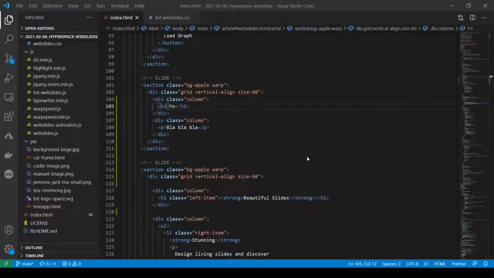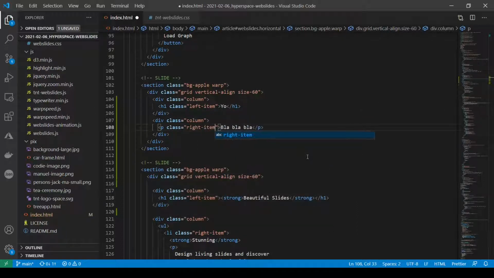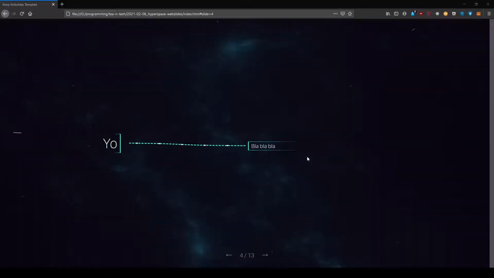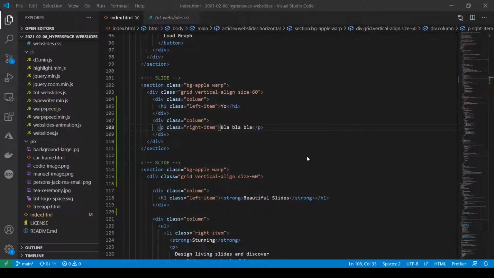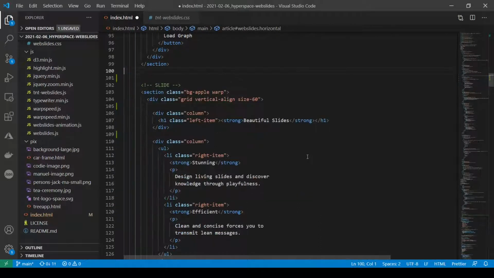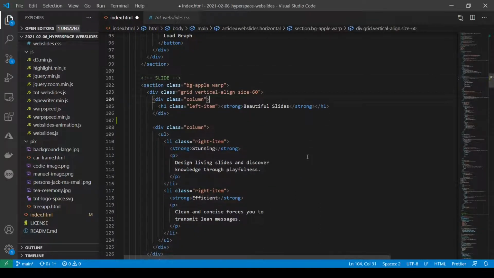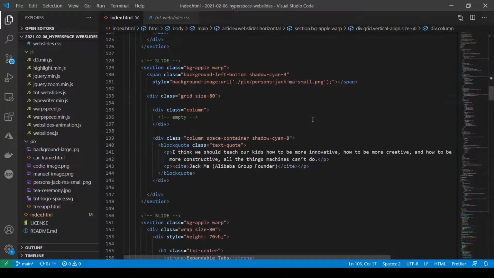Nothing impressive. But then we can go back and we can just, for example, give it the class left item. And here we can give it the class right item. I hope it works fine. I actually didn't test it. That's never a good idea. Yeah, and here we go. You can see it's already connected, right? And I did almost nothing to do this, such a beautiful art piece. And this is the magic of when you prepare your stuff with Webslides, right? So it's super cool, really enjoyable.